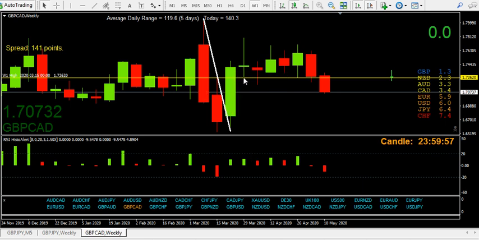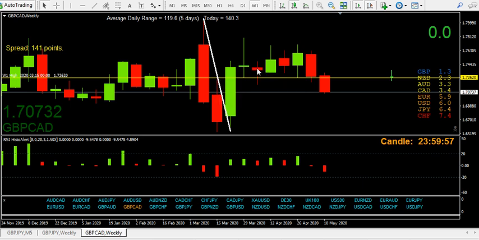Okay, and then they've tried to break it again, but the buyers won. They come down, they failed to close, and that's what happens. And this would have been tradable as well, because this would have been a series of confirmations to the downside, starting with the lowest time frame, 1 minute, 5 minute, 15 minute, 30 minute, hourly, and so on and so forth. And all that time they would have zigzagged, broken, tested, broken, retested, all the way down. Masses of potential trades involved in that, because we understand what they are trying to do just by drawing a level on one candle there.